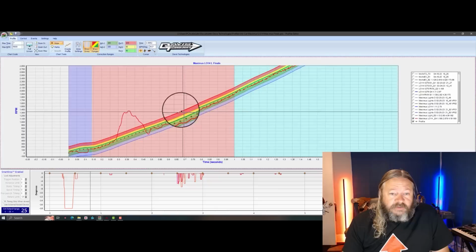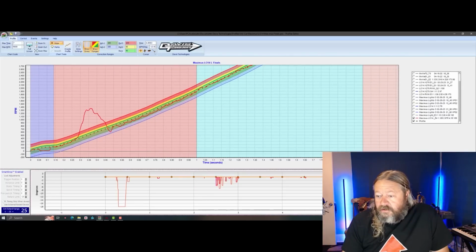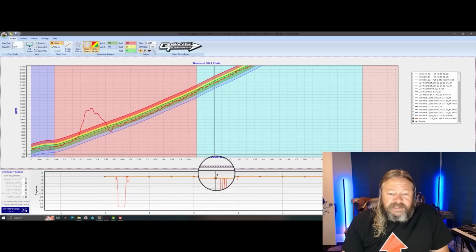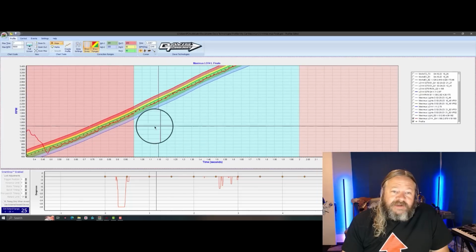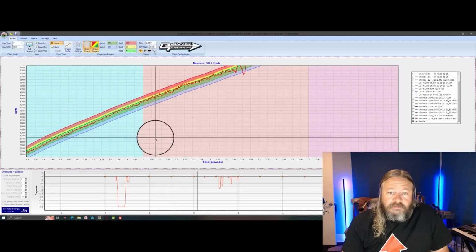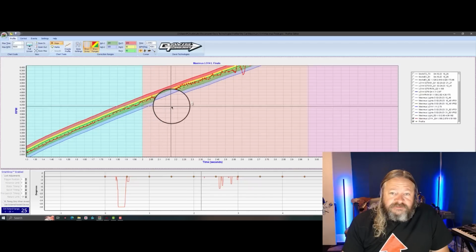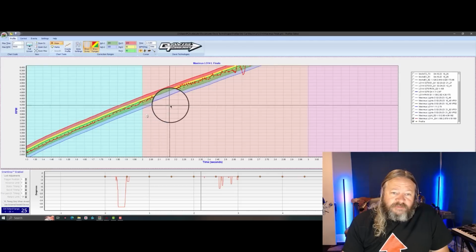Now, whoa. That's not what I want to do. I want to go down here. Just look at the correction. You can see we start pulling a little bit right down here. That's just where I've got the thing pulled down so far. I don't think it's really spinning the tire down. Where is it at? Okay, here. Nope. Here. It's probably a little after this shift. Right before the shift. I think we've just pushed up past where the profiler set.